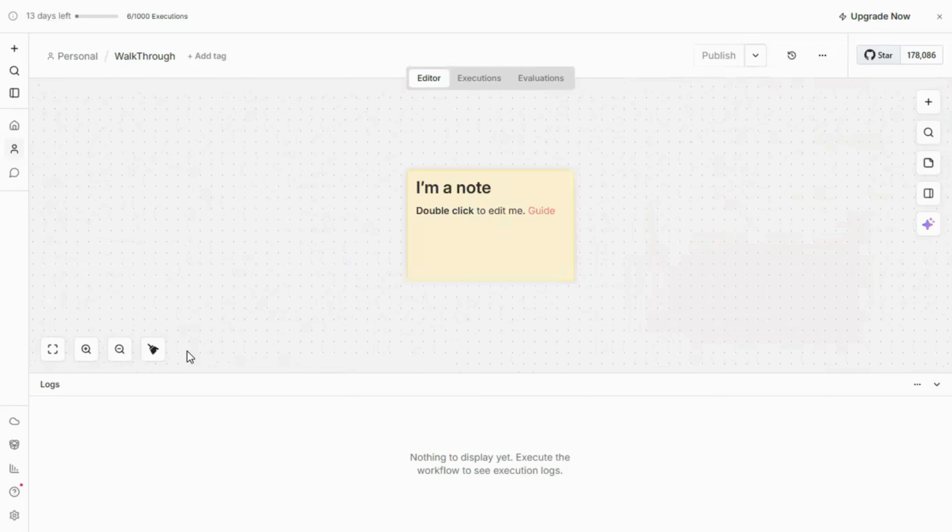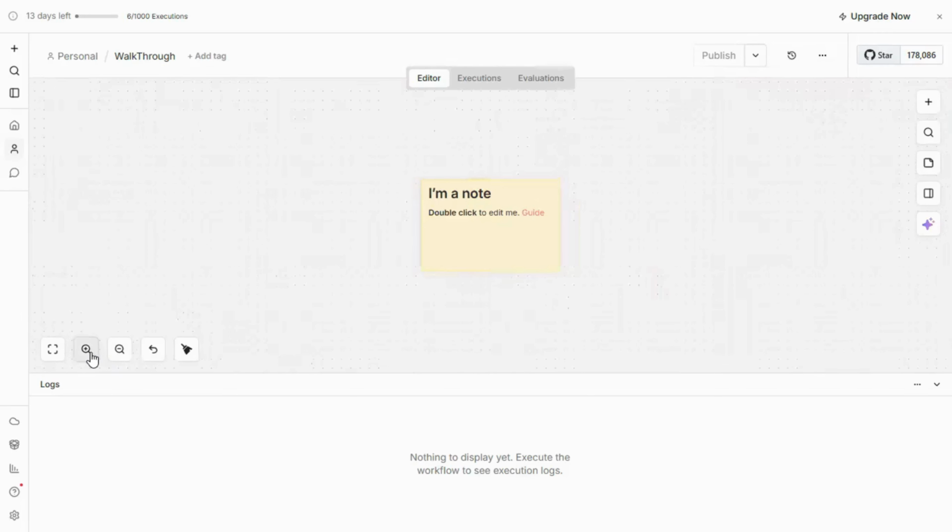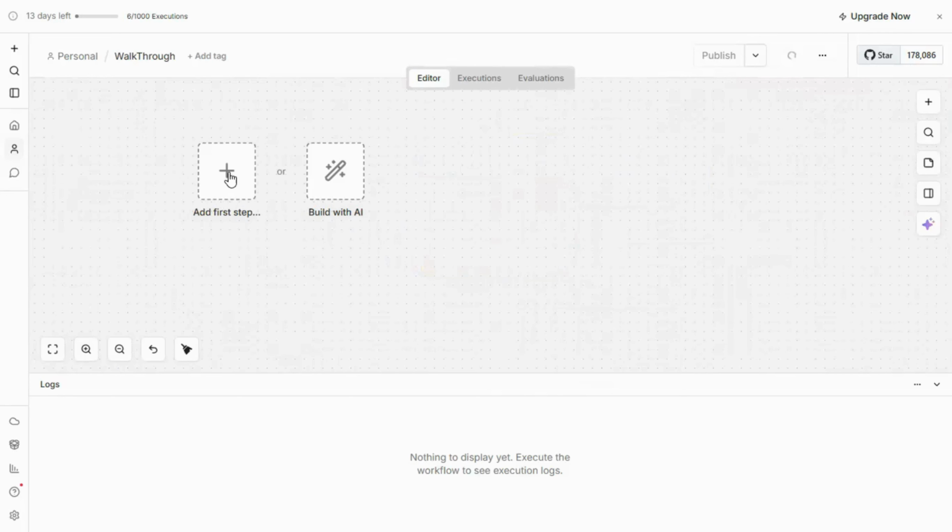Maybe let's tidy up the things. No, that is also not working. Plus minus. Okay. Maybe I might be messing up a few things in the first place. Let me delete it for now. Let me try adding a node here. Okay, and then I'll try to add a comment.